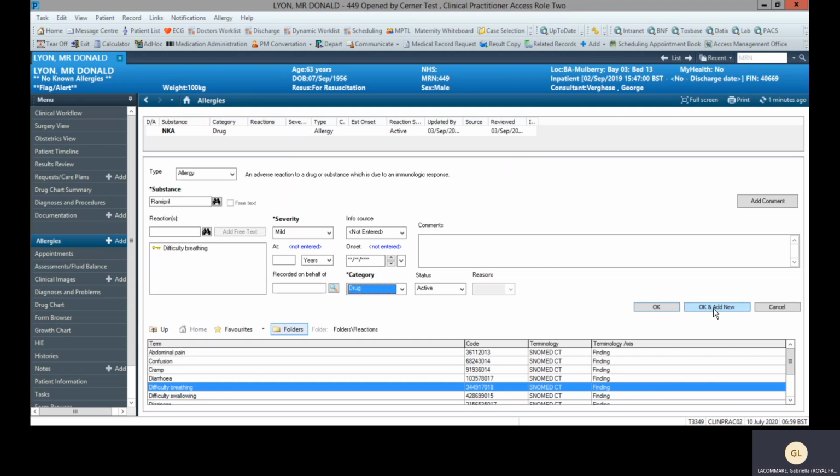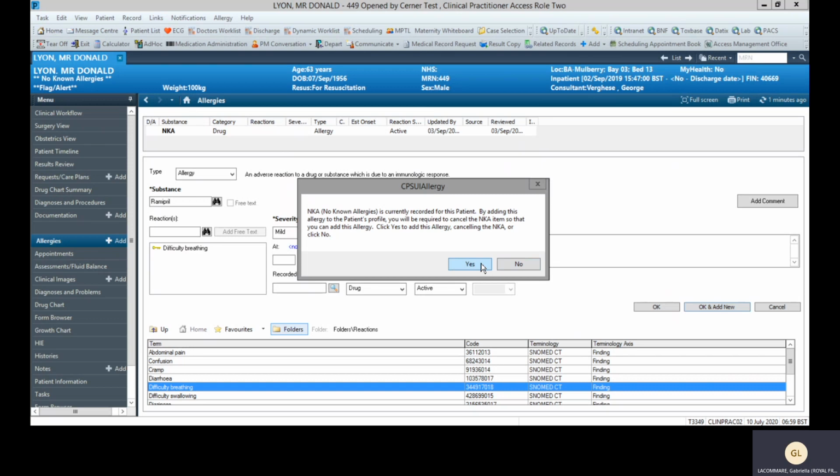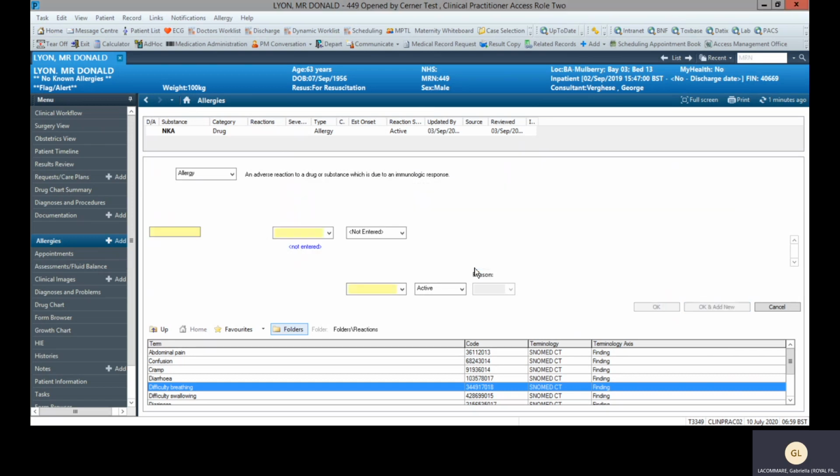We can click on OK and add new to add another allergy. Now, before we do that, the system wants us to be aware that it was recorded as no known allergies earlier. Do we want to go ahead and change that? Yes.